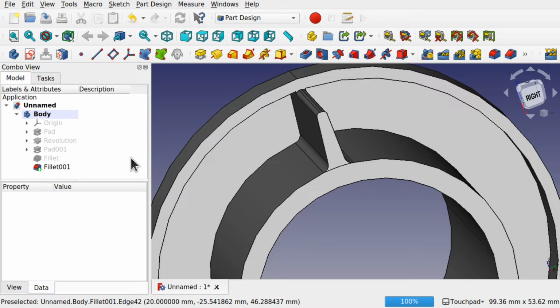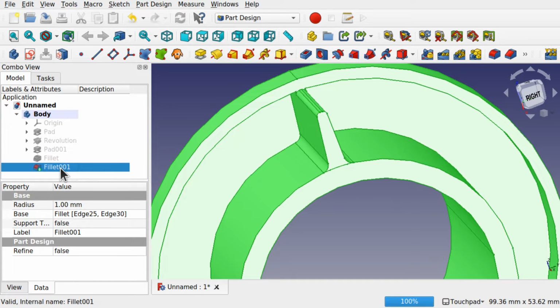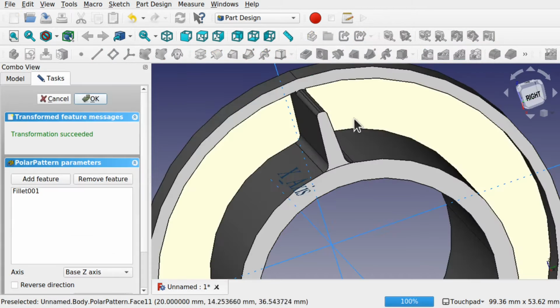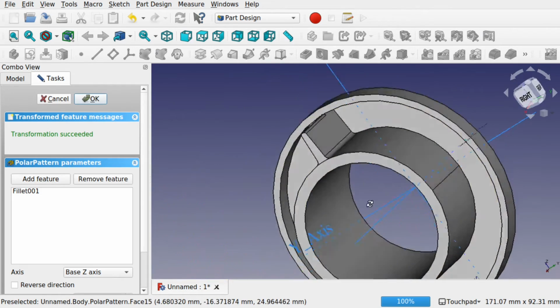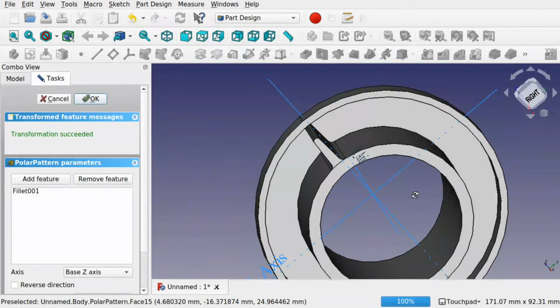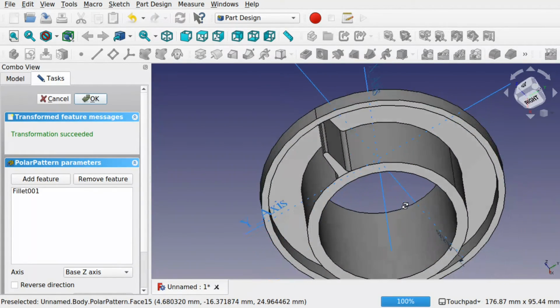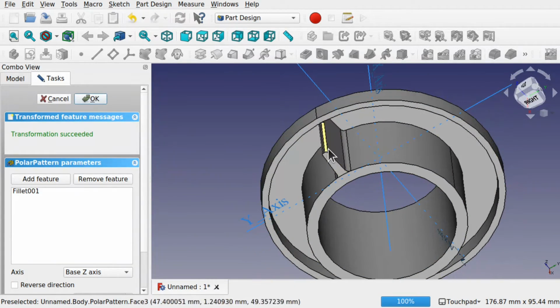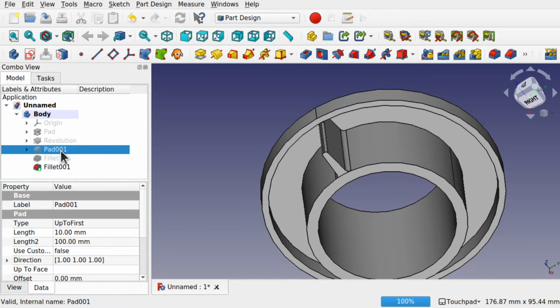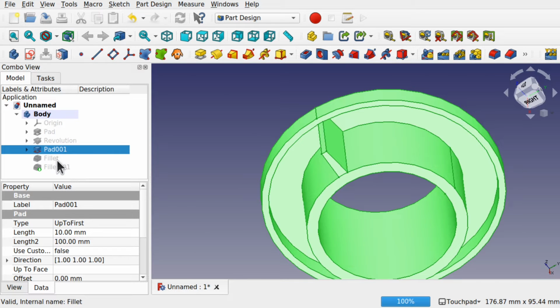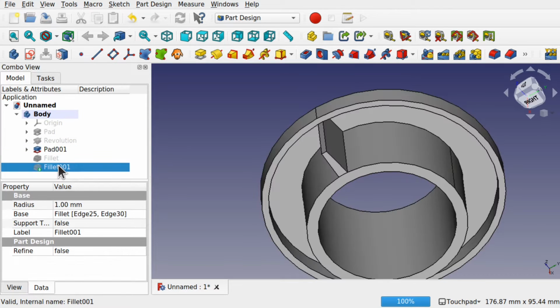Now to create a polar pattern of what we've just done, you don't click the last feature. If you did that and used the polar pattern, I'm going to use the polar pattern from the toolbar. So create a polar pattern. What happens is, well, it's not actually working. So you can see nothing's been applied. And that's because we haven't got all the features that make up this feature here. Let's hit cancel. This time, let's click the pad, which was our original feature that was created from.